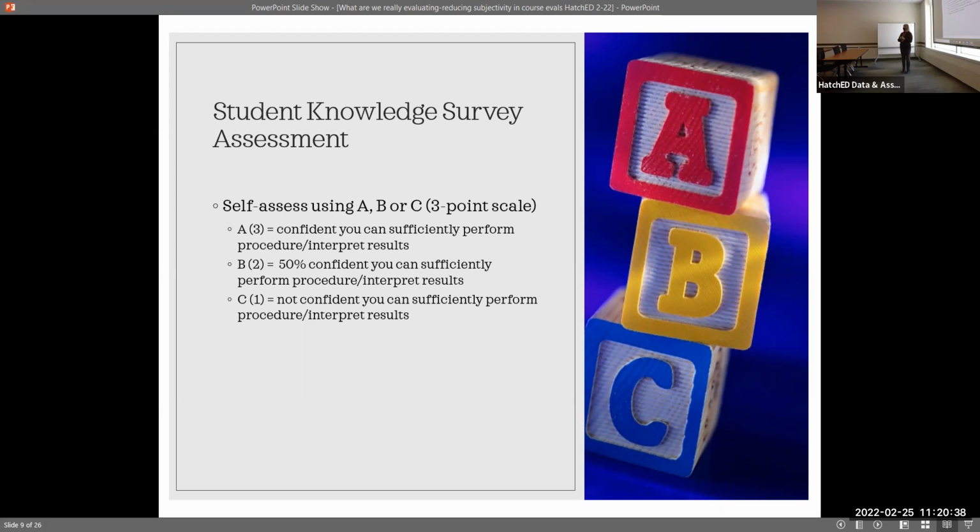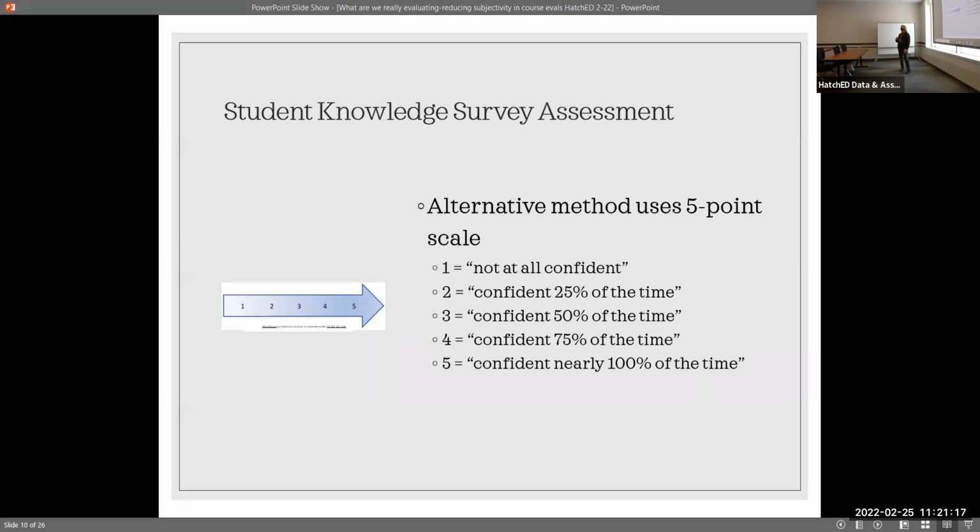And so I started out with my knowledge surveys using the 3-point scale. And what I found is that my students, who probably, yes, are a little bit more type A than most students, admittedly, were asking me, well, can I do A.5? I don't feel like I have a good option here. I'm not quite the A, but I'm better than B. And so I was getting a lot of those types of responses from students. So I decided on my own that I would go ahead and change to a 5-point scale. And that seems to suit my students. They appreciate that, and they tend to not give me the same complaints I had before.